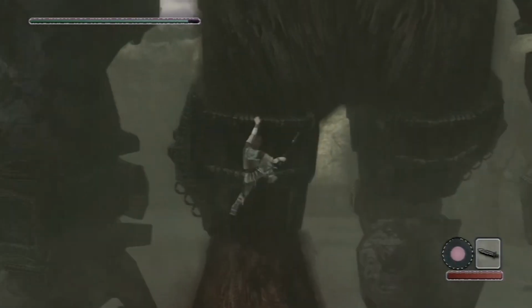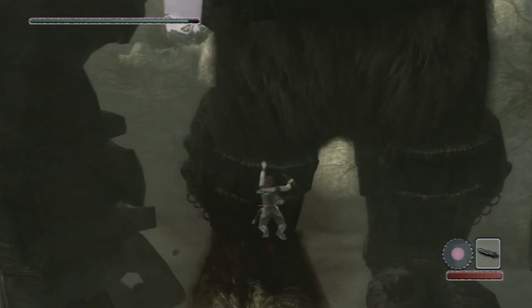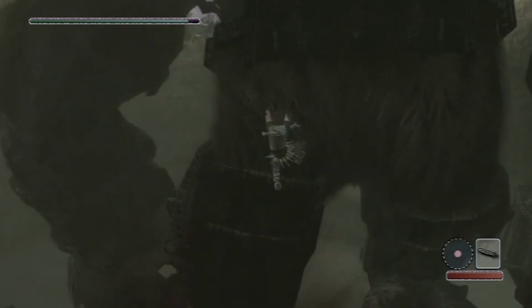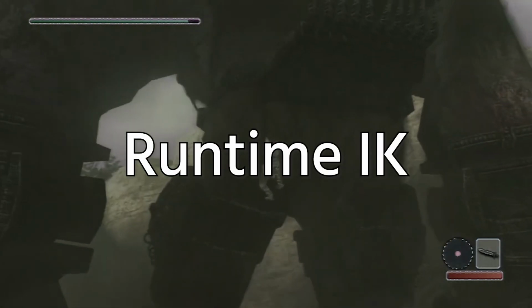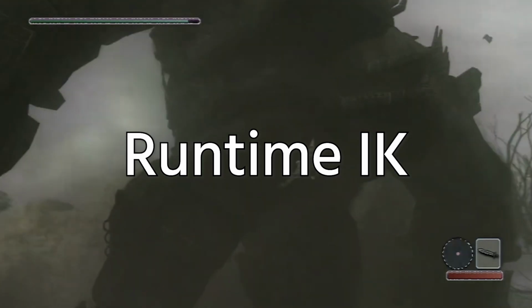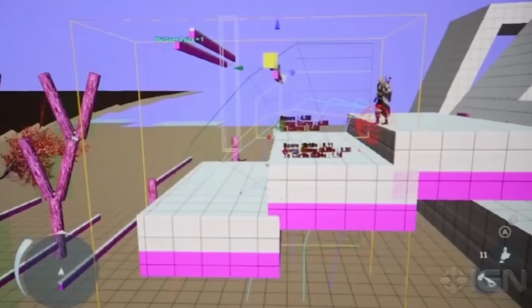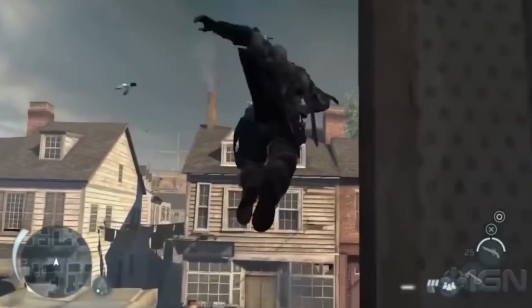To solve this, it'll be useful to learn about another layer of IK that is typically applied outside of the 3D editing software, something I'm going to call runtime IK. This is inverse kinematics applied programmatically within the game engine itself while the game is actually running. In other words, it's not baked into the animation file that the animator puts together when designing a walk cycle, but is instead calculated on the fly via code, and a lot of math, to change how the character joints rotate in the game itself.